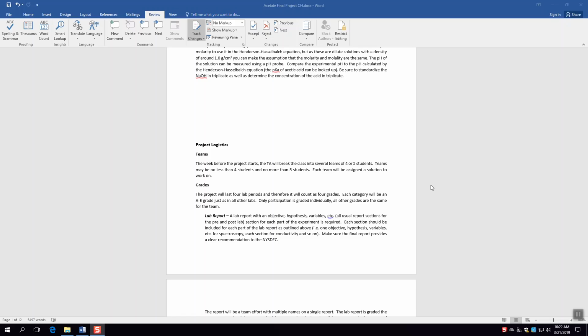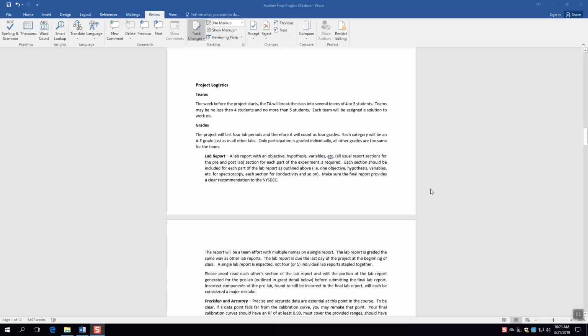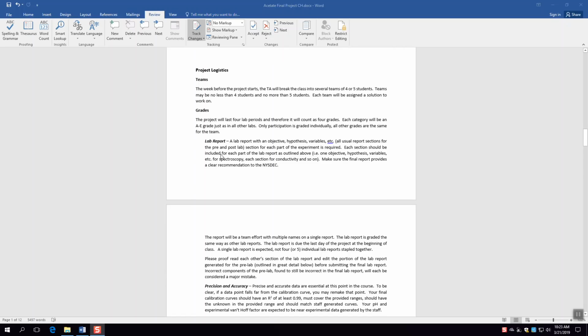So not each team of 2 that you're used to working in is going to complete all of this project. So essentially, there are 4 parts and 4 group members, maybe 5. So you might have 2 group members do the pH section, for example. But you're going to basically break it up and break up the work. You are going to be required to write a lab report, okay, that will have an objective, a hypothesis, variables, all the usual sections, and you're also going to have an introduction that you're going to do as a pre-lab, and I'm going to talk about that in a minute.